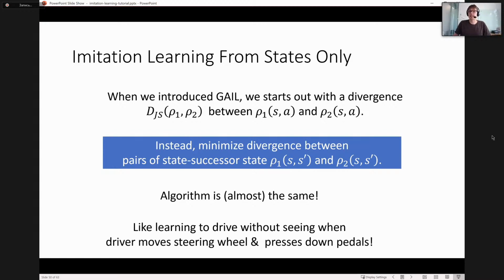That allows me to deploy imitation learning in settings where I do not have these actions, because maybe I already have a data set and it just does not have actions. Maybe the expert is using a completely different action space, driving the car with the steering wheel and pedals, while the agent I'm training has a different set of controls. It's just some abstract variable, some number that I pick, with no direct relevance to the steering wheel. That allows me to address settings like that using imitation learning, and this is one of the reasons why adversarial imitation learning is so powerful.